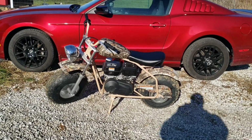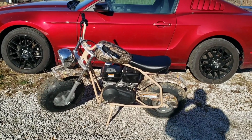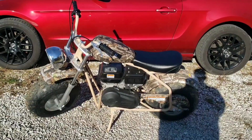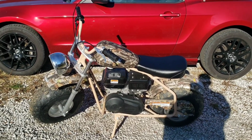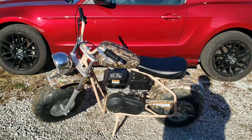But this is about the Coleman. So again, it's the Coleman CT200U-EX, 196cc engine. She weighs 134 pounds according to Coleman's website, with a 200-pound occupant capacity. It basically can haul around a 200-pound person.